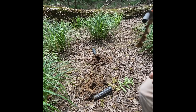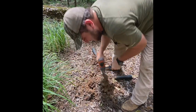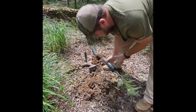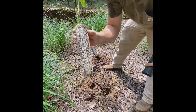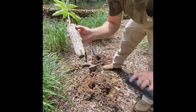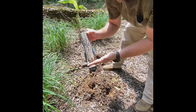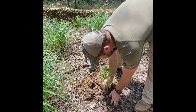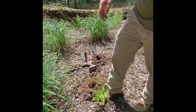All right, let's pretend that I haven't already drilled this hole. That's how fast it is. And then you just pull this out of the tube. That's what it looks like in the tube. These containers are awesome. They get the root or the taproot down really deep into the ground so they can always get moisture. And then you just throw it in there and then stomp some dirt around it.